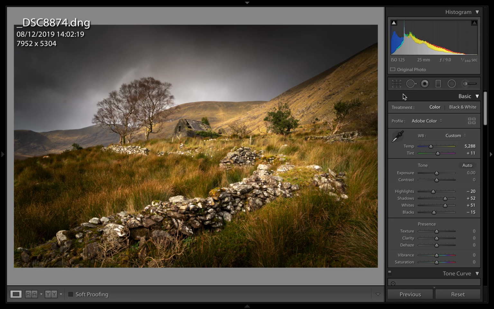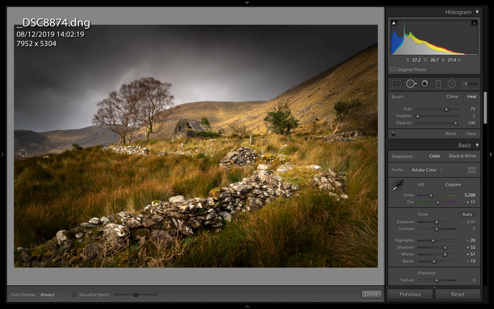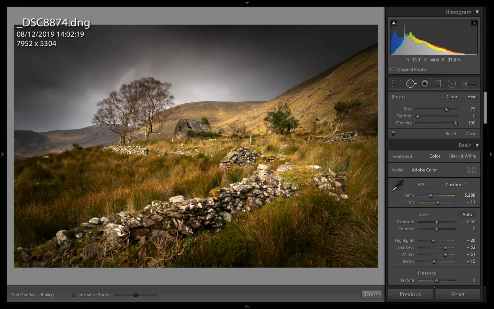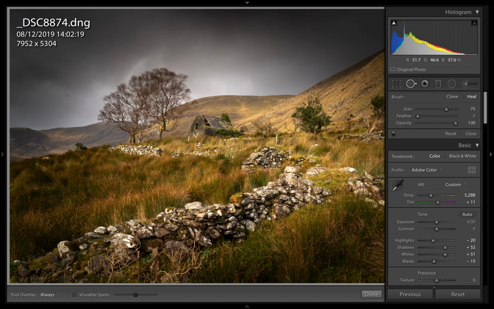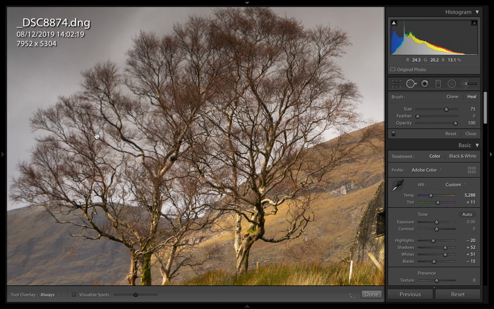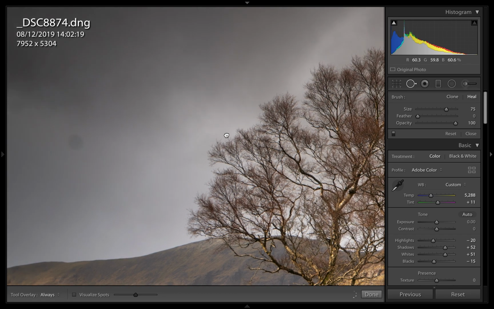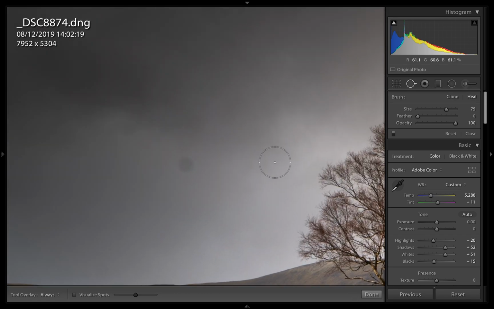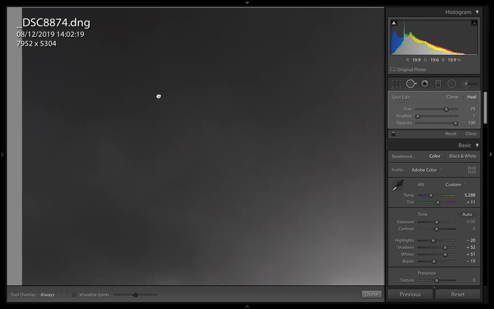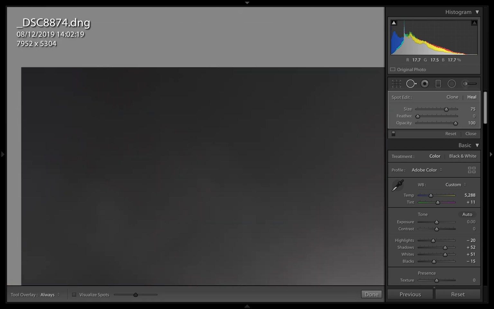So we'll fix the dust spots by using this tool here. Zoom in, Control and plus, Command and plus on a Mac. Image is nice and sharp, but I will sharpen. I'll just show you how I would sharpen in Lightroom. Click on the spot, and Lightroom patches it for you. Very small in there.